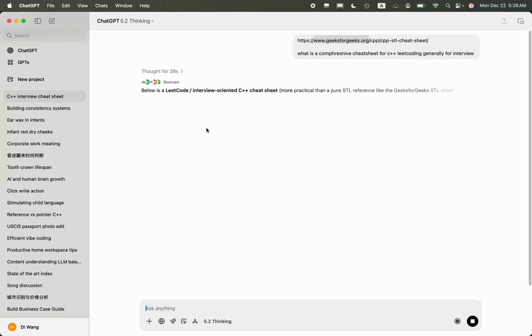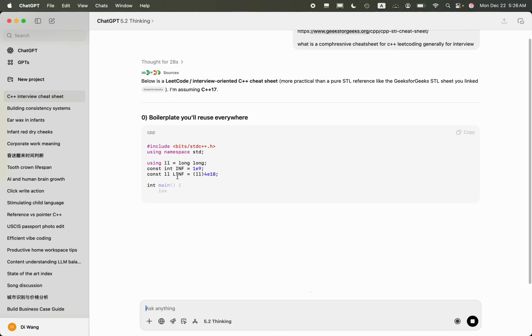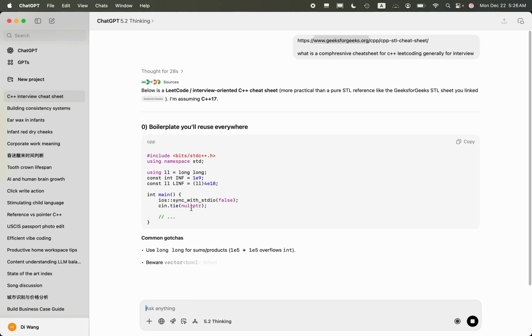So we need to prepare. So this is about the template.